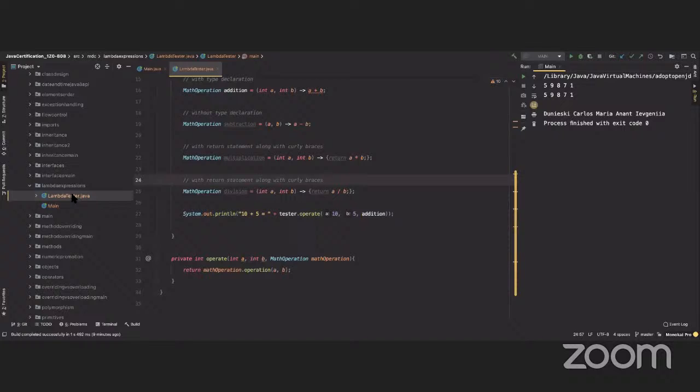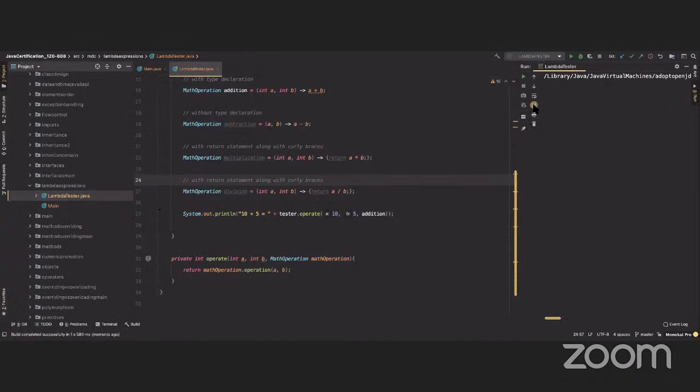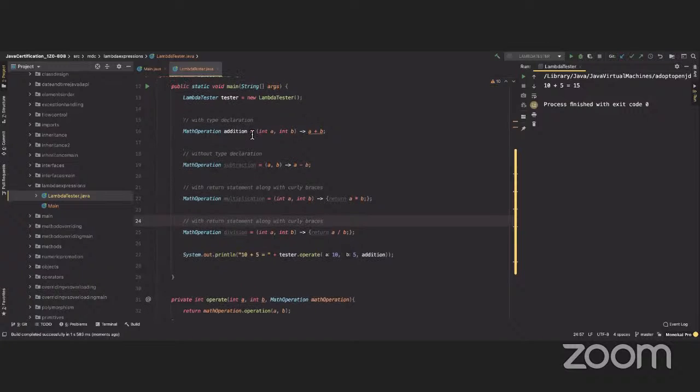Let's see what happens. So now if I run it, I get 10 plus 5 is 15. Because the lambda function here, in addition, is just taking these two arguments, taking that A and that B and adding them.